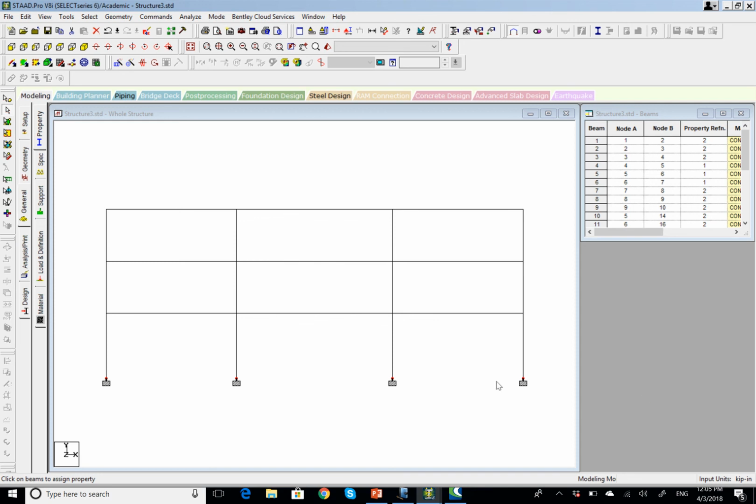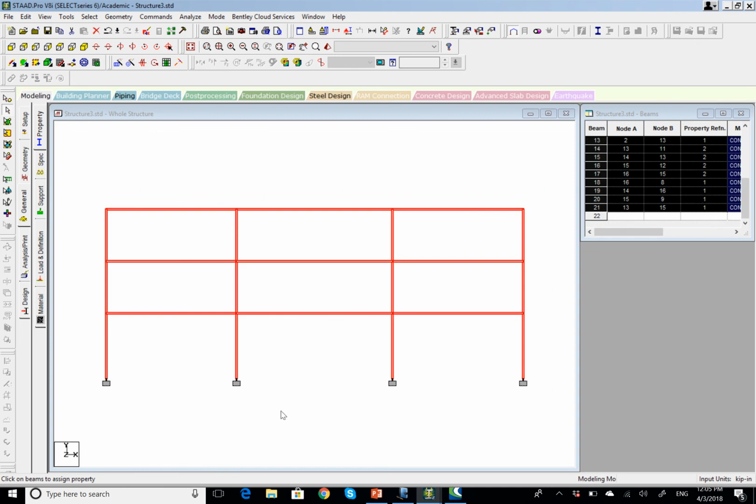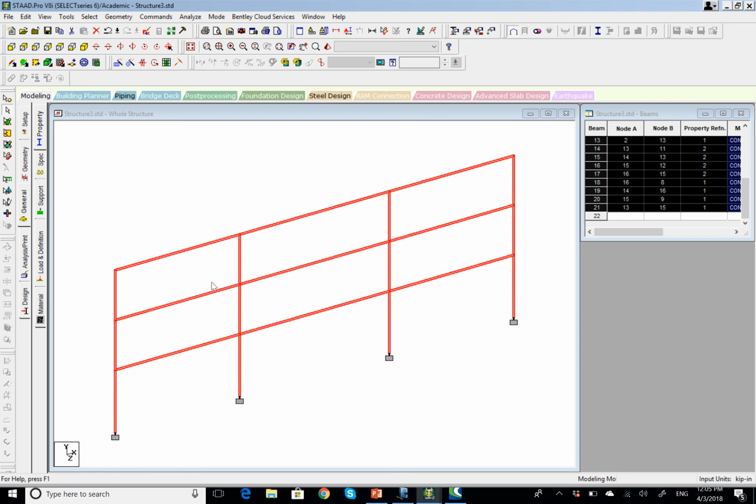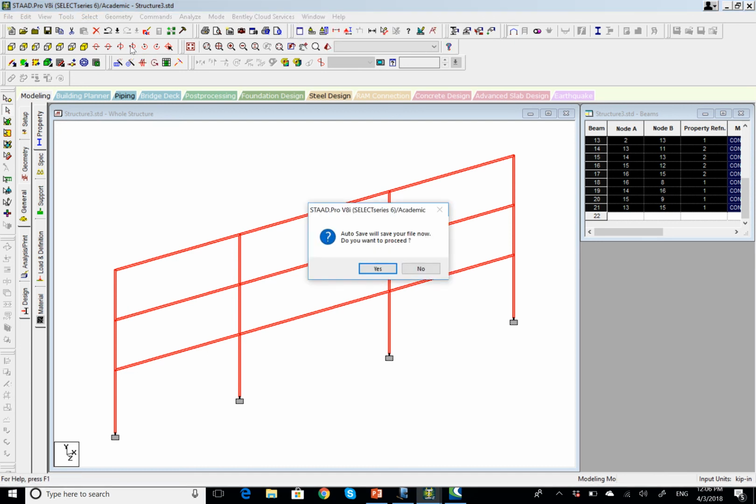Okay? Now, we're done with this frame. We just want to replicate it. Okay? So I'm going to select this frame. I want to replicate it in what direction? So let's get a 3D view here. This is in the X, Y plane, right? You want to replicate it in the Z direction. Okay? You want to replicate it in the Z direction. For how many images or copies we want to do for this frame?